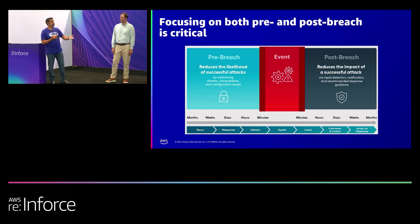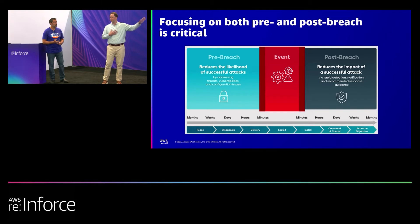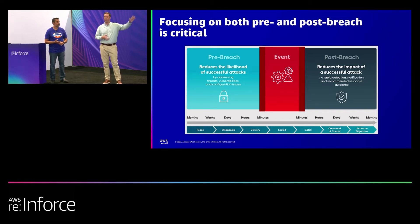Max, you've been doing this a long time — before RunBuggy. When somebody asks you how do you respond when looking at protecting your environment? Historically, there was a lot of time spent on the pre-breach — prevent, don't let anything happen. But that's not reality. If you're working in security, you know things are going to happen. So the event and what happens after the event — there's been a bit of a shift where you really want to understand what happened, get your forensics going quickly and recover gracefully. Obviously pre-event is super important, but also what happens after.